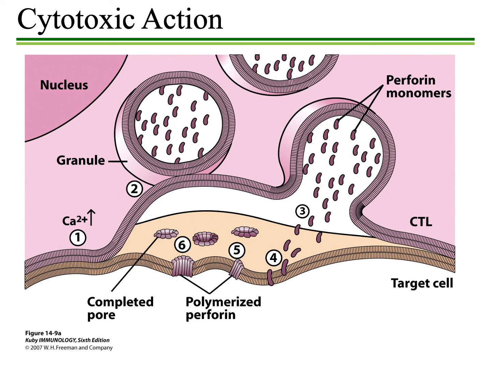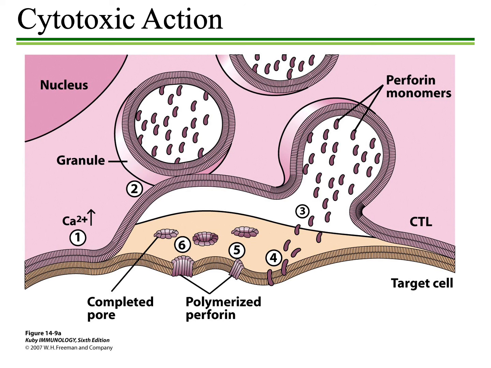Other molecules found within the granules would be general enzymes known as proteases, which are enzymes that degrade proteins. There are enzymes known as granzymes, which are also proteases that degrade proteins. There is also an enzyme known as fragmentin. Fragmentin is also a type of enzyme that degrades proteins, but it actually degrades a specific subset of proteins known as histones. Histones are proteins that are found in association with DNA. So when you target that particular protein, you begin to see the breakdown of nuclear structure, specifically DNA structure, within the nucleus of the target cell.